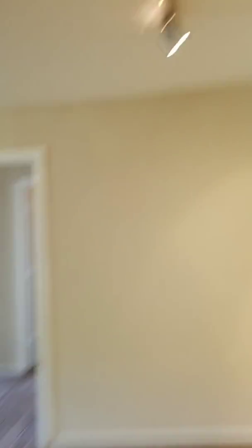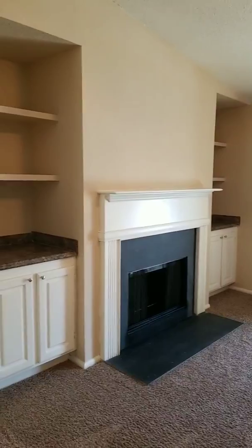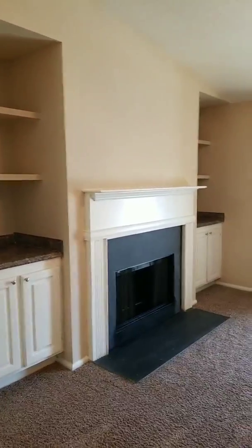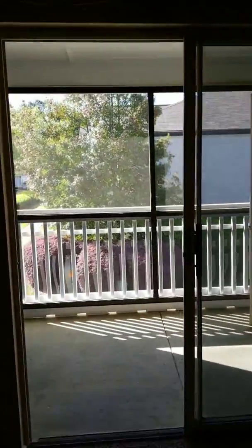As you're walking through your kitchen, it leads you to your dining room, with track lighting — very large. You can easily sit a table of six in here. To the left is where you'll see your living room. This living room comes with a wood-burning fireplace, built-in bookshelf around it, central lighting with a ceiling fan, and your patio door leading to outside.